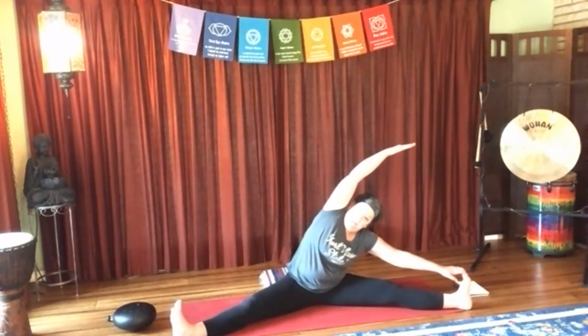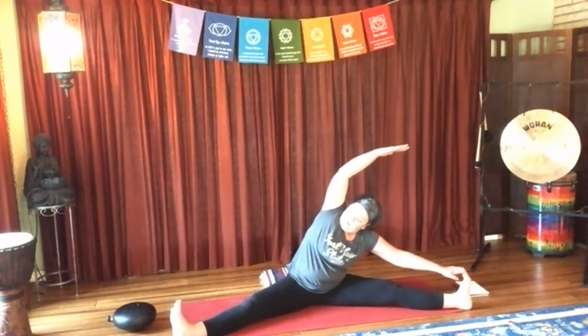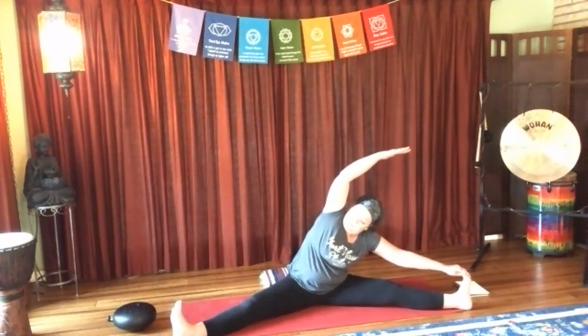Inhaling your hands up overhead, exhaling headed to the right. If you can reach your toe, great, do. If you can't, hand on your leg is fine. Open all the way, lengthen long, and then spin your heart open. There you go, nowhere to go. Two more breaths. One more.